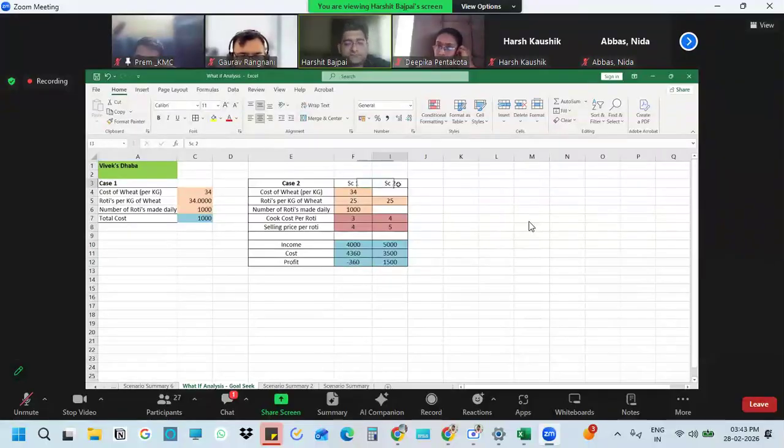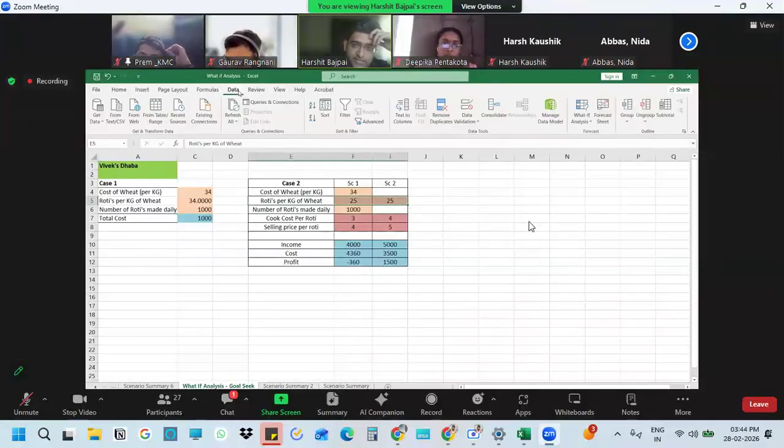There is another scenario where our cost structure is slightly different. So we have a different profit. So I can build out these scenarios in scenario manager of what if analysis, and then simulate at different values of rotis per kg, how will my profit change, right? See, this thing you can do manually itself in Excel. This is just one more way to store data and get the simulation.